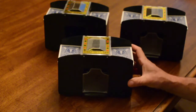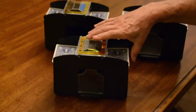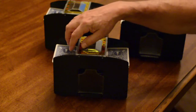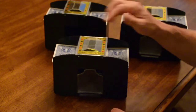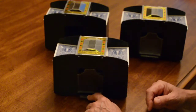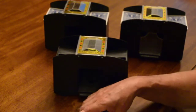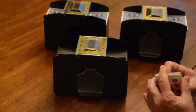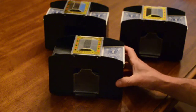The way these things are supposed to work, if you don't know, you put part of your deck of cards here, part here, and these things come in different heights. This one can handle 2 decks of cards on each side. I don't have that many in it obviously, but you put cards on each side, you press this, and it shuffles the cards into the middle. Like that, and your cards get shuffled. You do that a couple times, and your cards get shuffled very well. Now that one's working pretty well.